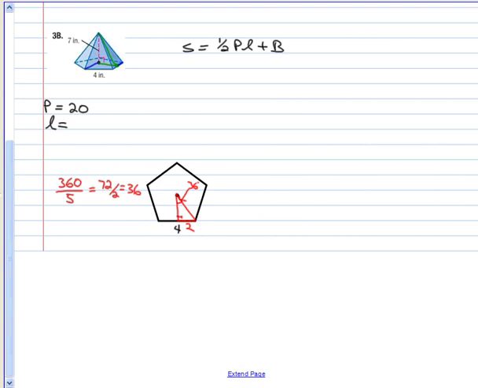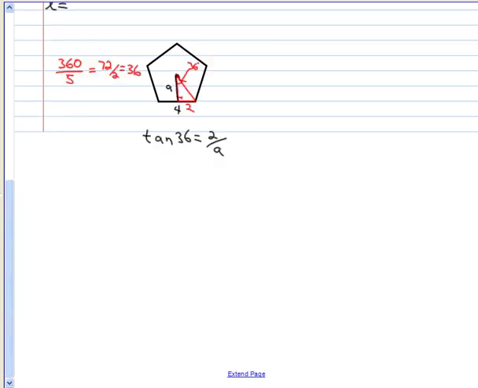But I can use, which one shall we find? Let's find this apothem right there. That's going to be useful to me. I'm going to get rid of that blue line right over there. So if I want to find the apothem, since 2 is the opposite, and A happens to be adjacent, we'll use tangent. Tangent of 36 would be the opposite 2 over the adjacent A. So I can multiply by A to get rid of it there, then divide by tangent of 36. So what is 2 divided by the tangent of 36 degrees? And let's go to 2 decimal places.